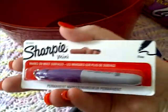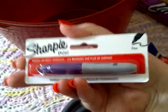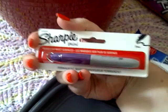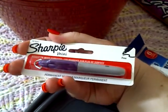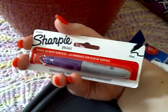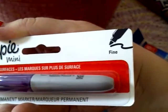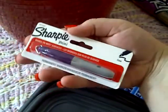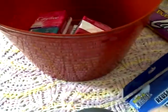They had these little mini Sharpies. I was looking for regular size Sharpies, but this is okay. This is a purple Sharpie, a dark purple one, which I like, and it's the fine tip. I like to have these at work to write on things. So let me put this back.